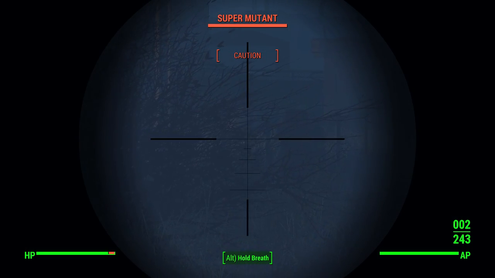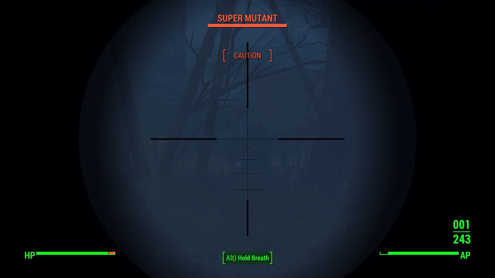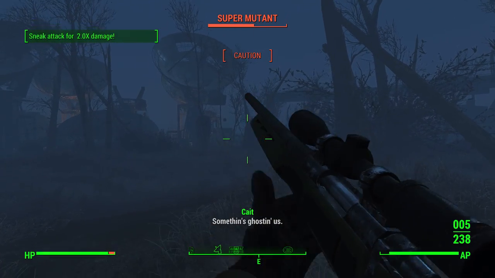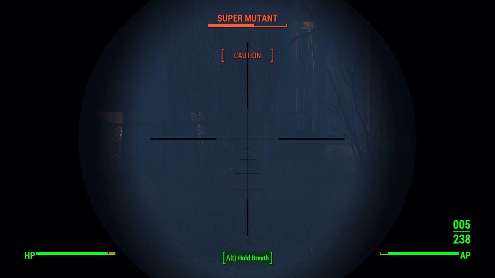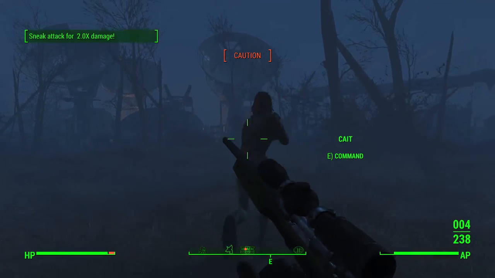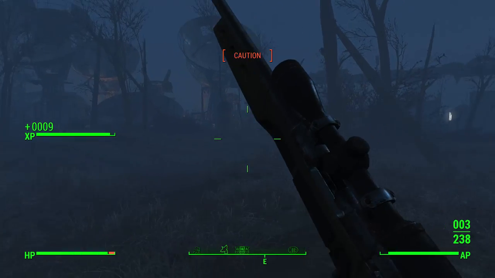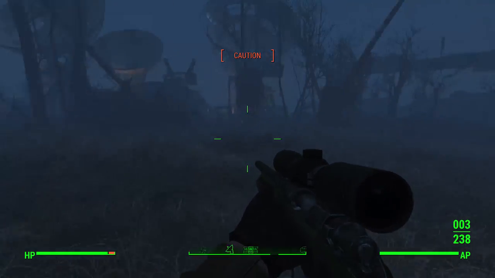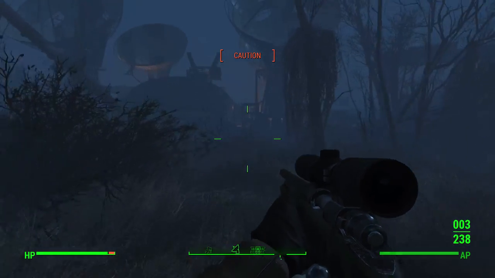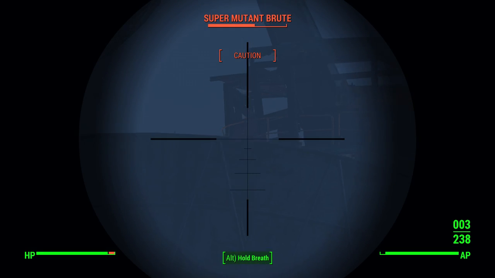Okay, he's close by. Something's ghosting us. Come on, one more hit. There we go. Yeah, it's not a bad weapon to have. Won't do too much damage, but it's nice to have a feeling of suppressive fire being placed down. Then this guy's got the rocket launcher I'm gonna be careful of.